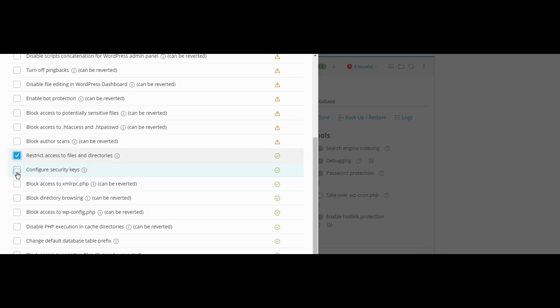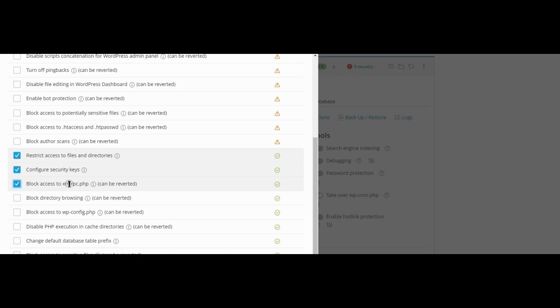The ones which I suggest that you look at, which is important, is restrict access to files and directories, your security keys, access to XML RPC. This is the item that probably gets hit the most, and so you can just stop people from accessing that.